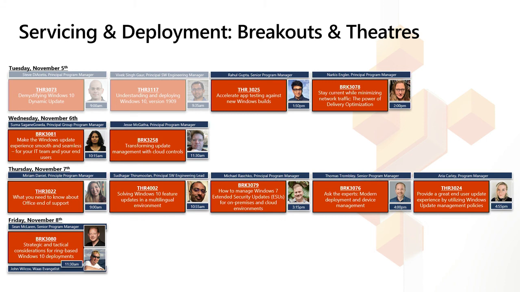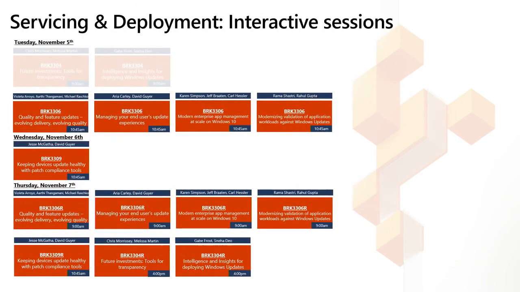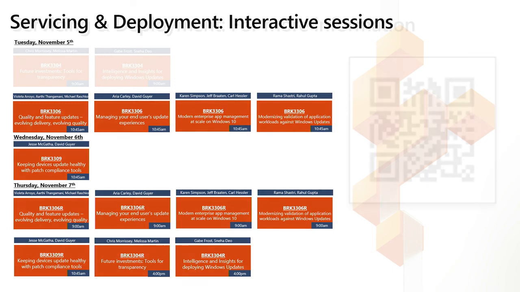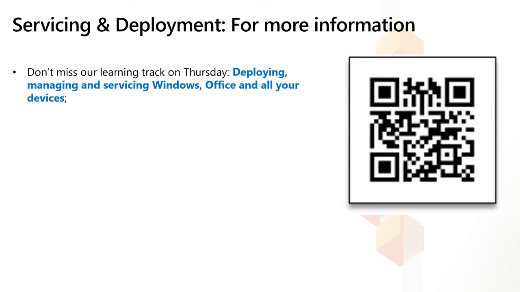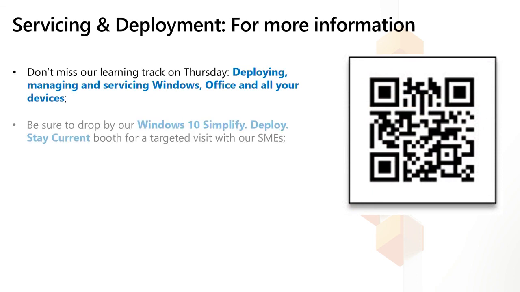If you're having network concerns with your updates and want to use Microsoft Connected Cache, there is a session about it led by Narkes later today, BRK3078. That's something I'll encourage you all to attend. And there are some great sessions through the rest of the week. There is one by Arya on Thursday for the preview program, where you can learn how to make use of the Windows 10 version 1909 preview program. There are also some great interactive sessions through the week. I'll encourage you all to attend those. And don't miss our learning track on Thursday.